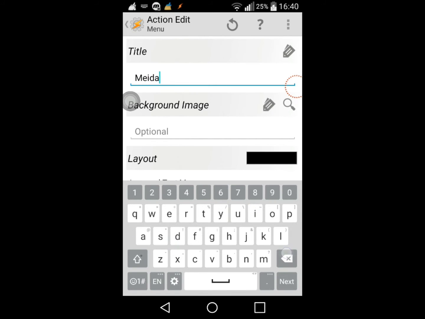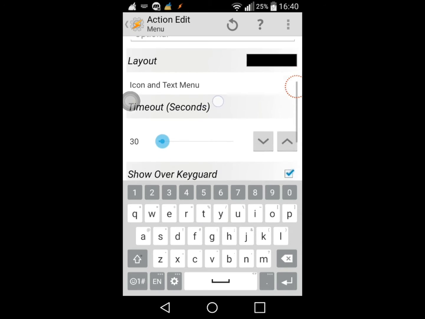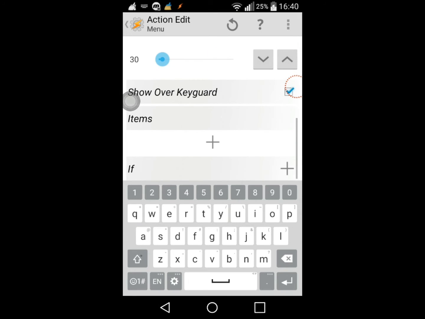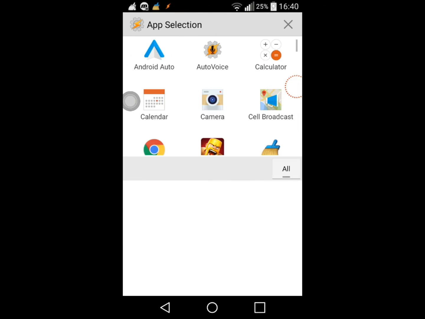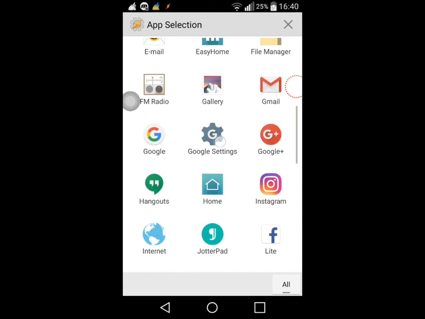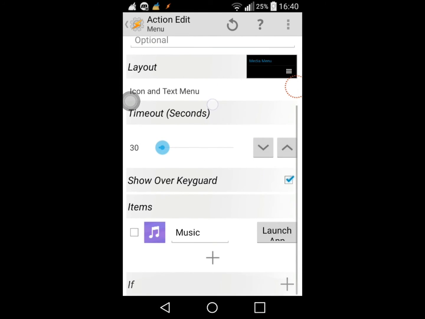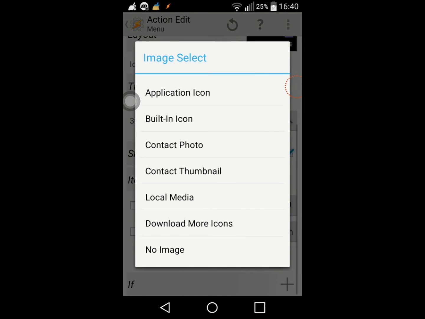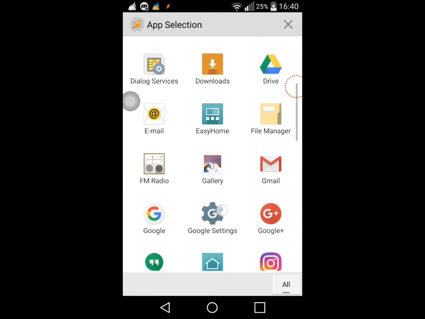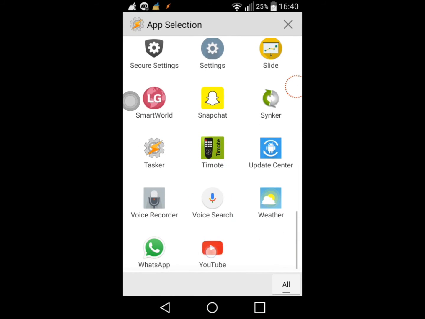I'm just gonna type media menu, or something, and then you just go to items and press plus, and then you guys can add application icon, and you can just go to music, and it would already show up as the app as music and everything, and then for the next one you guys can go for maybe YouTube or something, anything that you guys use.